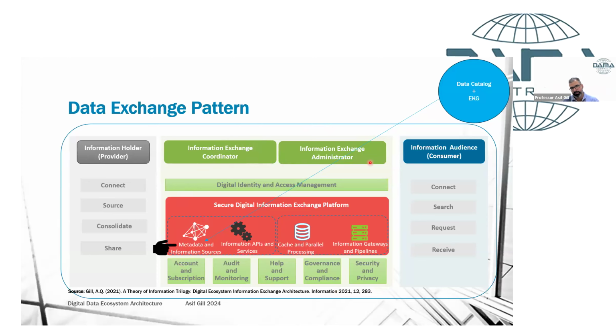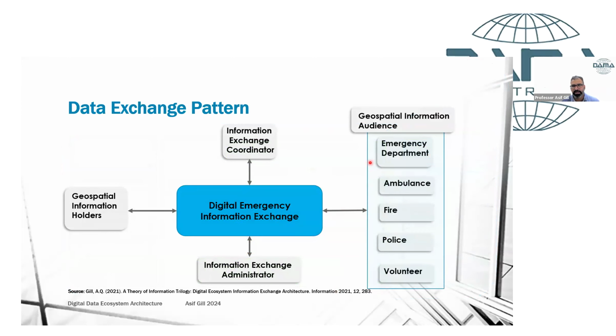Let me give you a little example on the next slide of how this data exchange could be used. I describe these data exchanges in a very detailed paper. It's freely available, by the way. You don't have to purchase it, you just Google it and you'll find it. I explained this pattern, and how an emergency information exchange can be set up. Data could come from different sources, different agencies, emergency departments, and they can share the data for a certain purpose. It might be a flood handling event where the data exchange can be set up in the cloud. And once the flood event is gone, data sharing is not required.